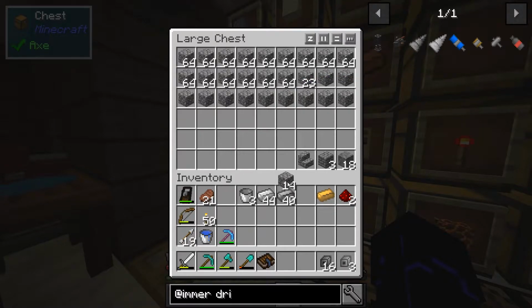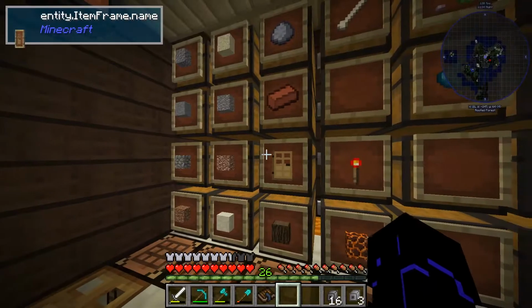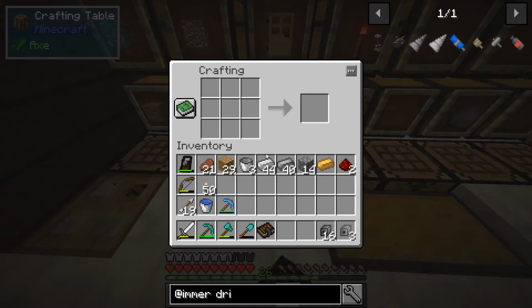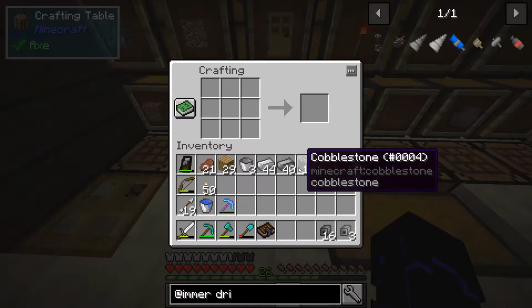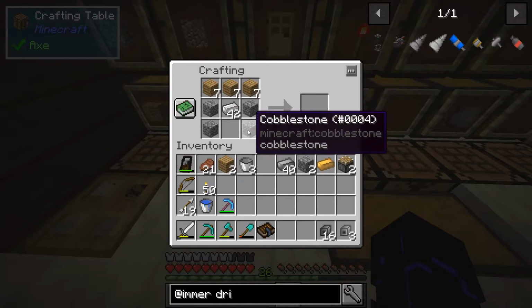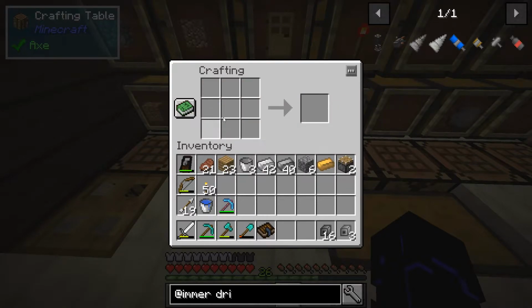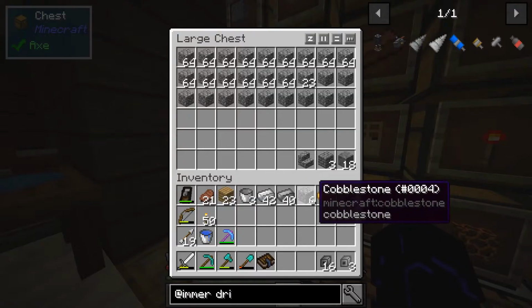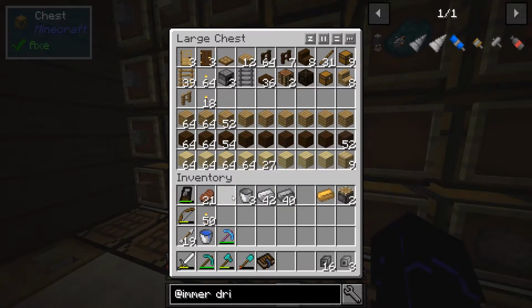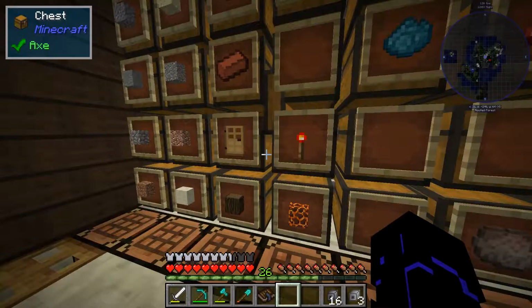Anyway, let's get us some cobblestone and some planks because we need to build something. What is it we need to build? Oh yeah, 2 of these guys, and we can just pull all the rest of that garbage out and put it away because I don't think we need it anymore. It's the best of my recollection.